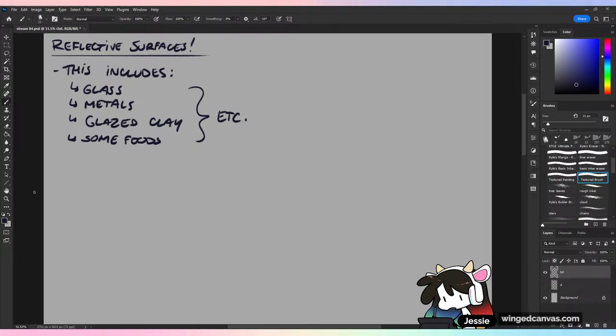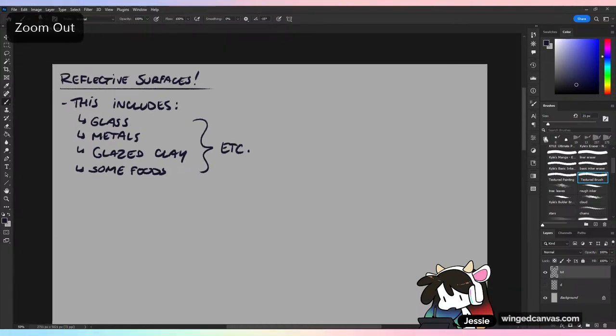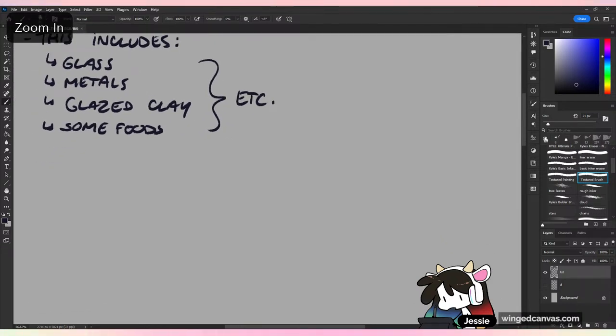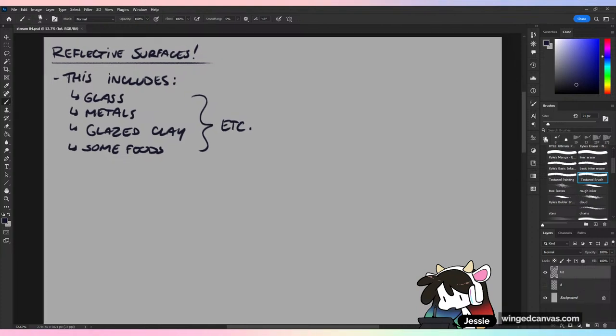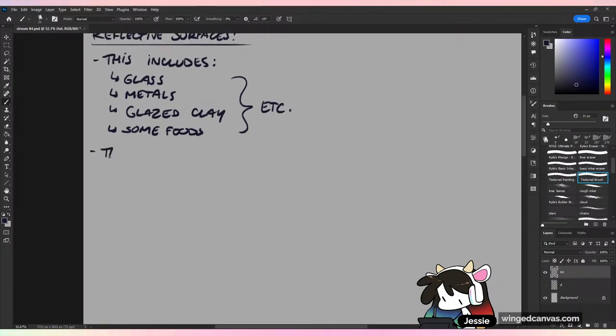So what I'm going to do instead is say a couple of things to keep in mind when you're working with something reflective. If you have a simpler art style, obviously you're not going to go for the super painted look. If you have a super painted art style, you're not going to go for the more cel-shaded look. So this is about being able to distinguish textures from one another, rather than saying this is exactly how you do XYZ, because it's going to be different for every artist once you figure out your own art style. So, things to keep in mind.